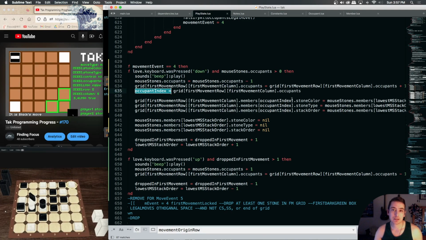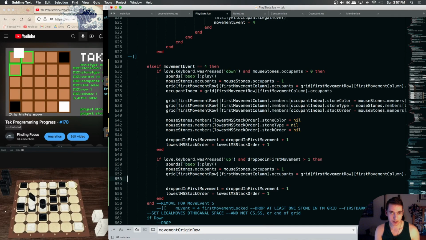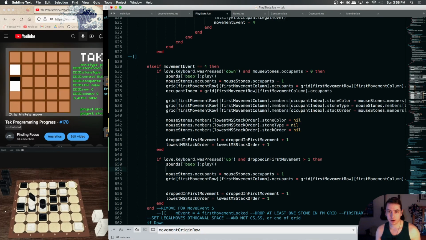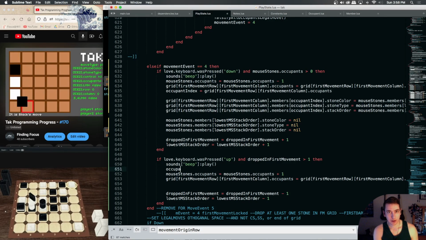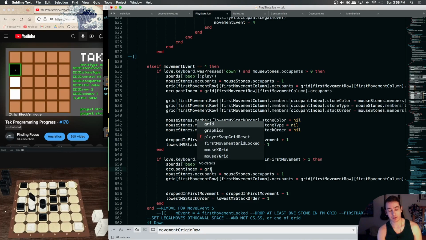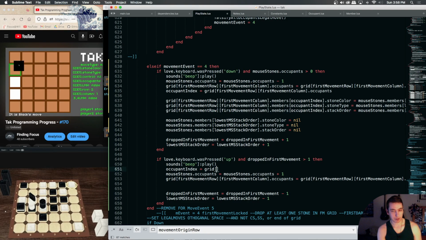Now I guess since I don't want one huge ugly line here, we can actually do basically the same thing, except instead of doing it when we decrement our occupants, we want to say that occupant index gets the amount of occupants before we copy it into our mouse stone.